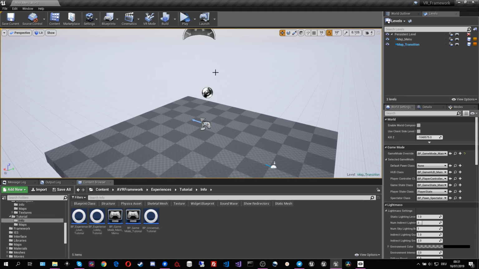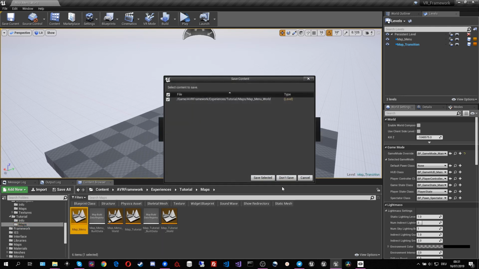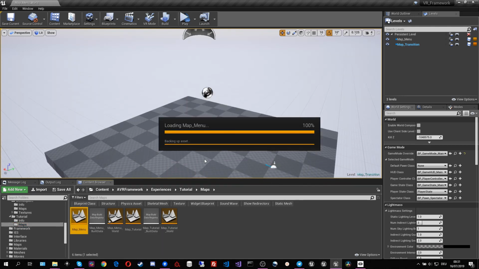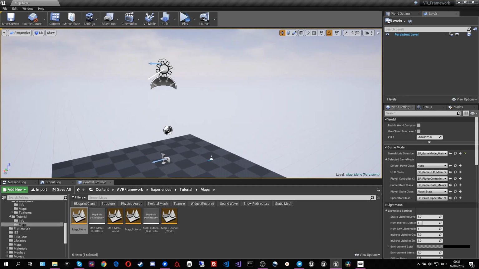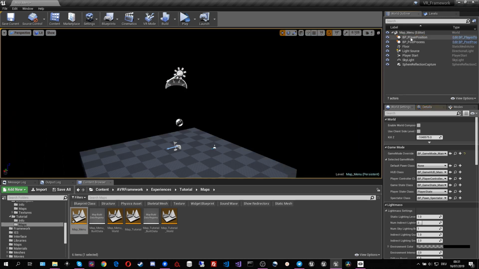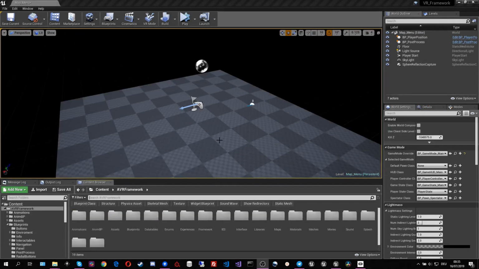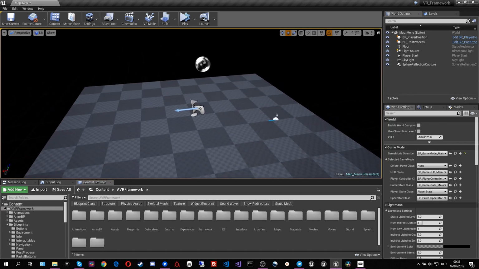To make the menu a bit easier to distinguish, I'm going to open the menu and delete the sky sphere around it just to make it clear that it's a different level. So now we need to specify which levels are actually available.